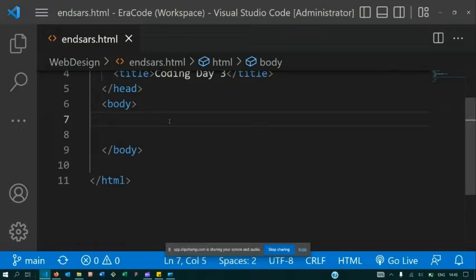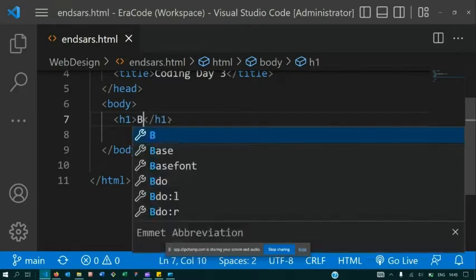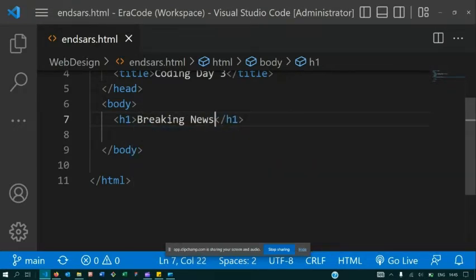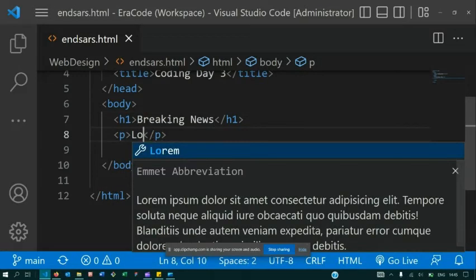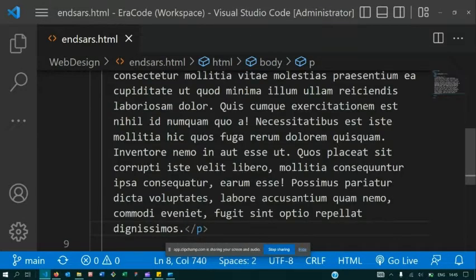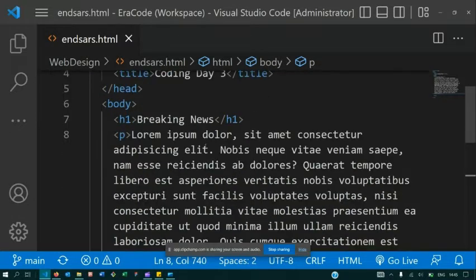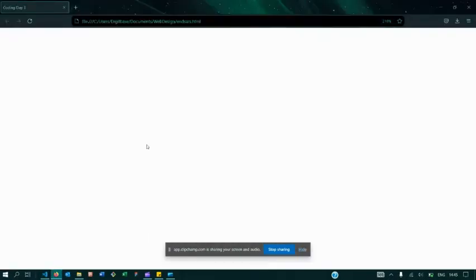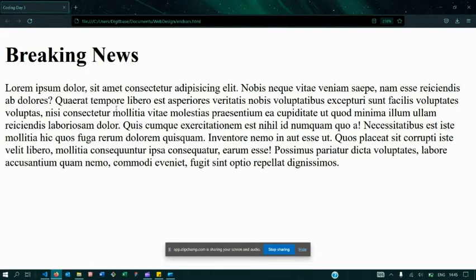All right, now we are at our code editor to demonstrate how we can use the style attribute to change this feature or design of an element. Let's go with the H1 element for a start and give it a headline of breaking news. Then let's add a P element, a paragraph of 100 words. So all we have in the body section of our web page in our code editor right now is the H1 element and the P element. Let's go to our browser and refresh to see if that's the case. Yes. So that's the heading of breaking news and a paragraph of about 100 words.